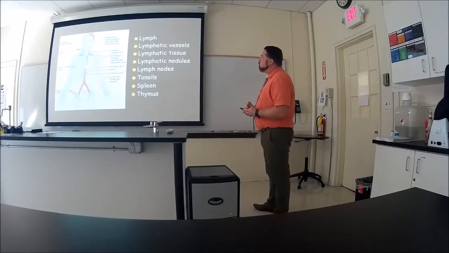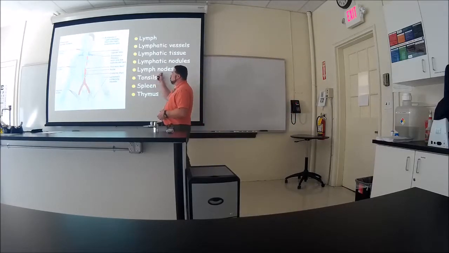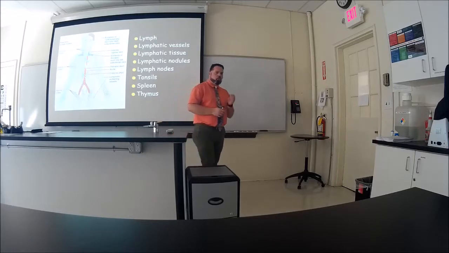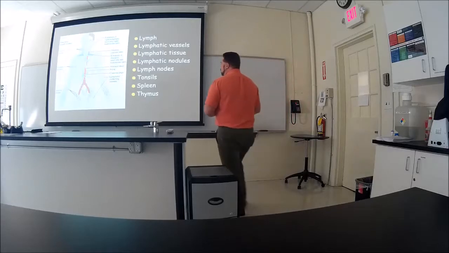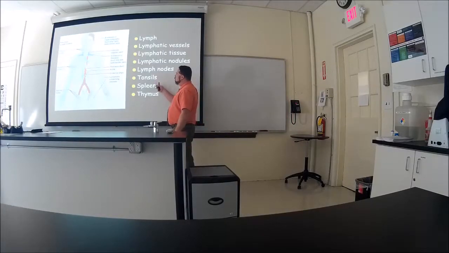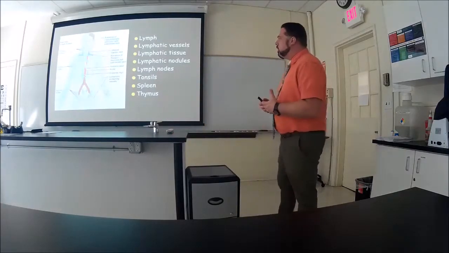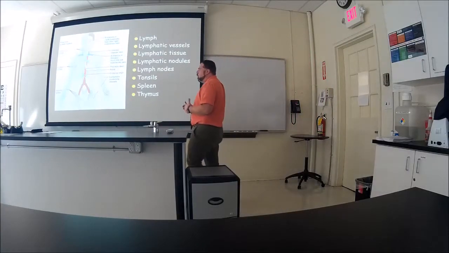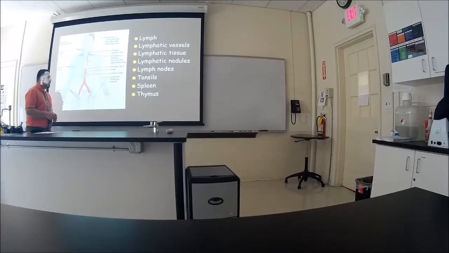Then we have the lymphatic tissue. We got nodules, lymph nodes, tonsils, spleen, and thymus. So we're going to talk about the lymph nodes. That's probably one of the major organs that we have here. They're about the size of peas. Okay. Then we have tonsils and spleens, and basically these are more or less just a larger version of the lymph nodes. All right, the structure themselves, the architecture inside the tonsils and spleen, a little bit different, but they're basically acting the same way as these lymph nodes. And the thymus is completely different. We'll get into what that does.